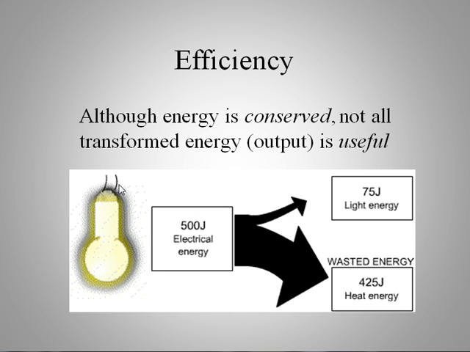For an example, we have the invention of the light bulb. We have electrical energy coming in, and that's transformed into light energy, but some of it's also transformed into heat. So we have a lot of energy transformed into heat, but we want light. Not all this energy, 500 joules, is really useful.